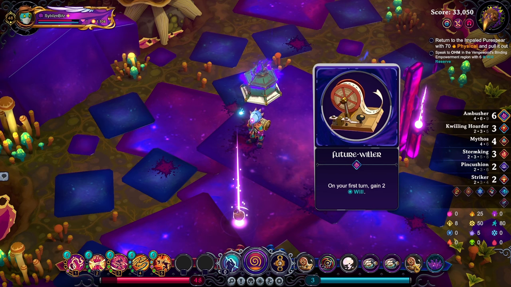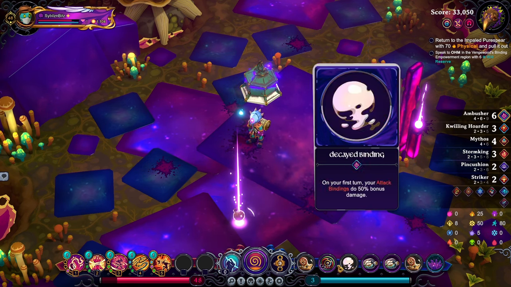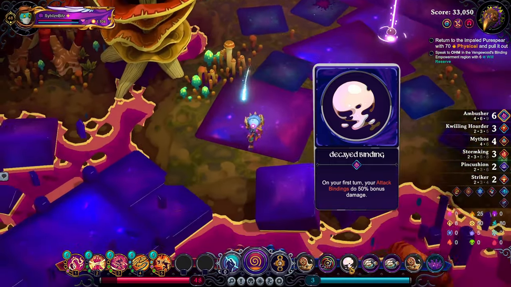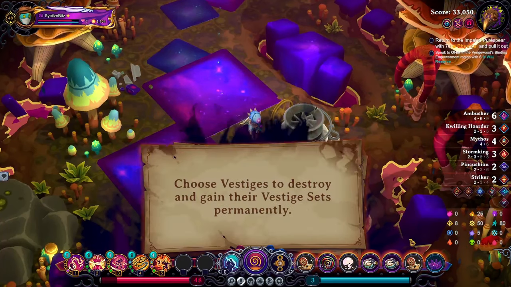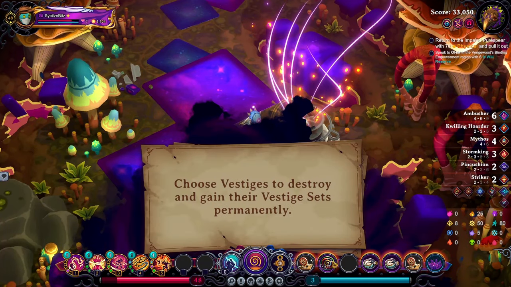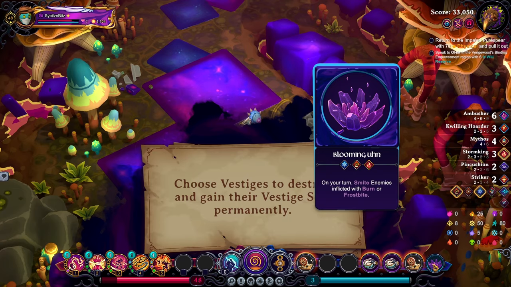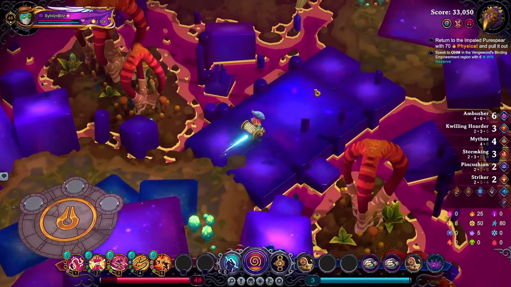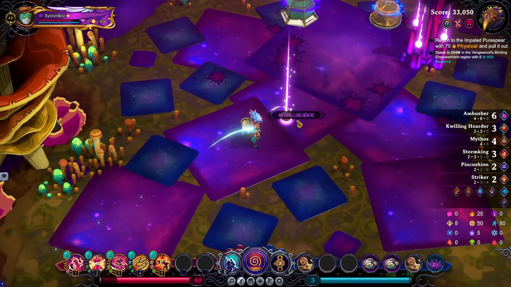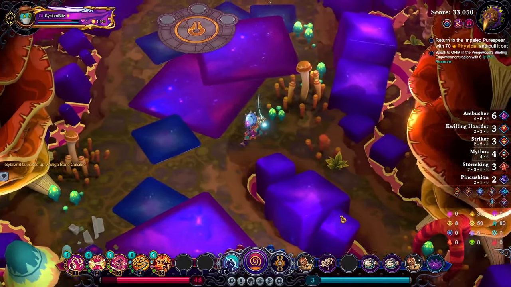So I think we need future willers. We can probably get rid of decayed binding maybe. Certainly does suck when we don't have it, though. Get rid of Paradigm Shift. And I'm gonna be honest, probably get rid of Blooming Un. I don't know. But Bone Calcifier is probably getting liquidated.